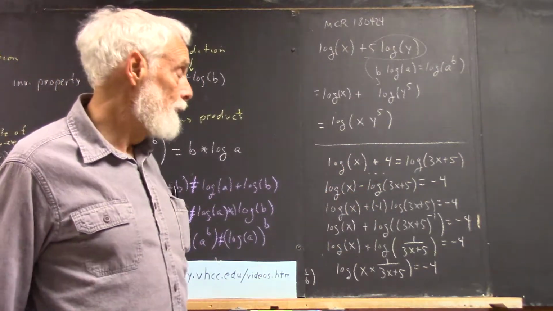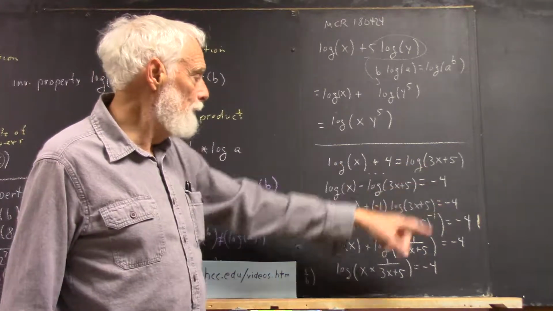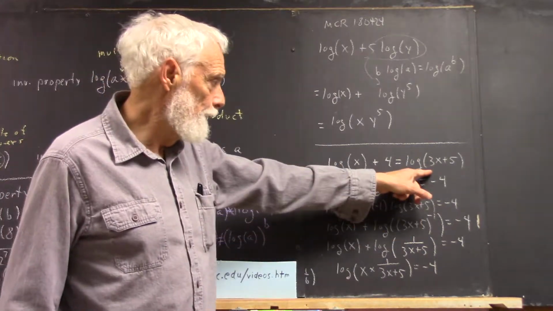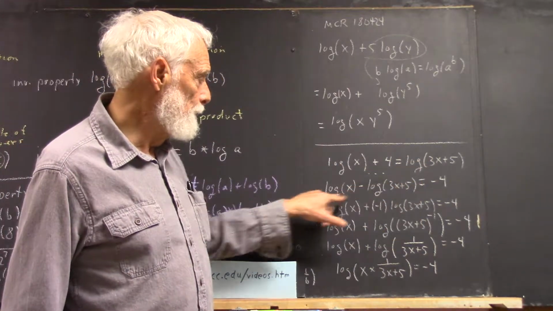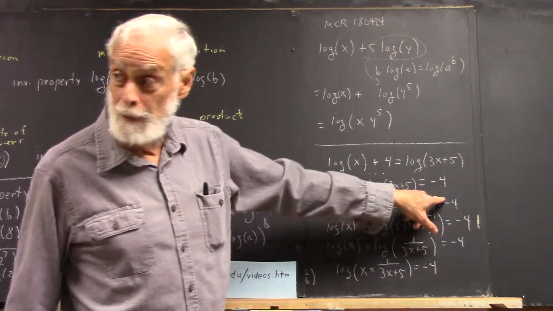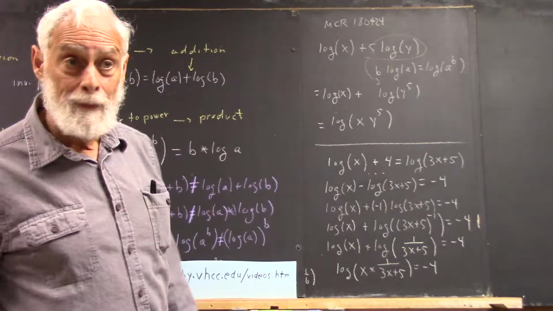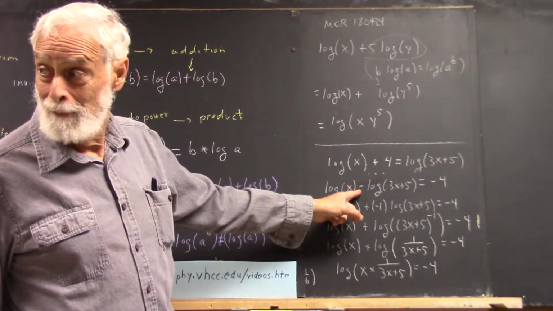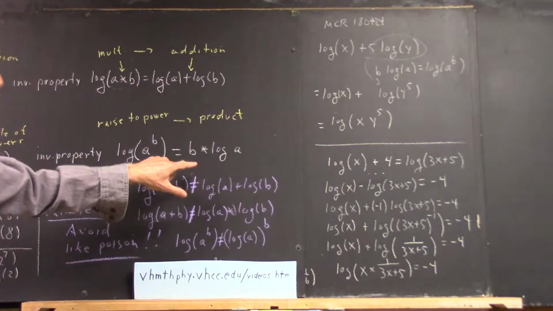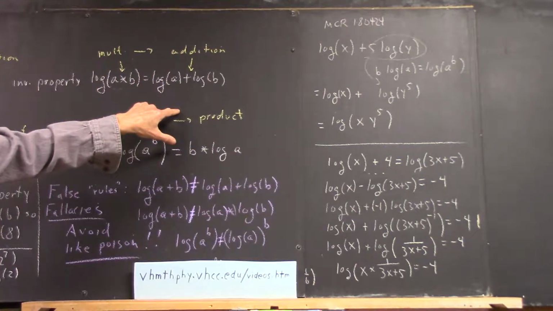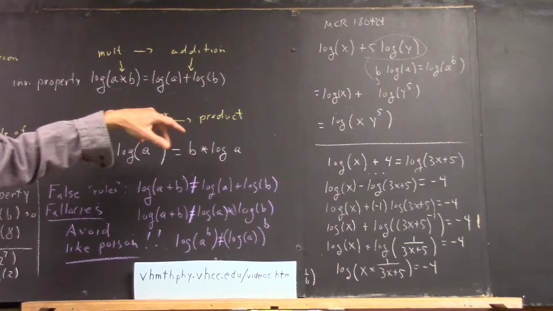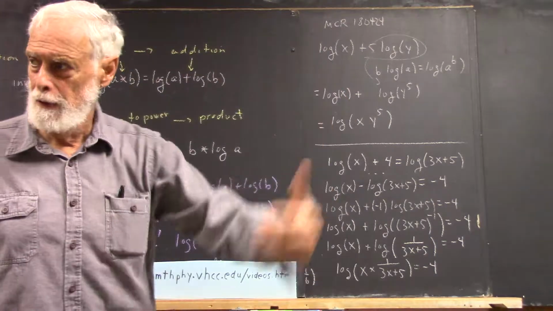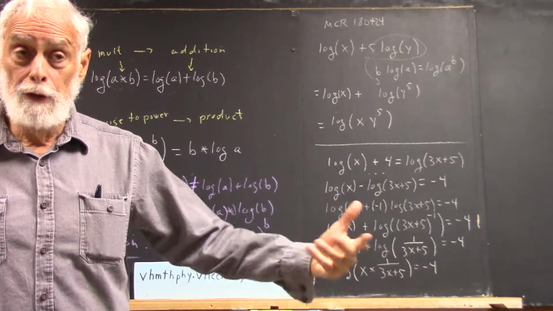Okay, so this can easily be rearranged to this. We just subtract this from both sides, subtract this from both sides, and we get our logs on the same side, right? Now, if I had a plus here, then I could apply this rule up here, right? Log of something plus a log of something, but instead it's a log of something minus a log of something. What are we going to do about that?